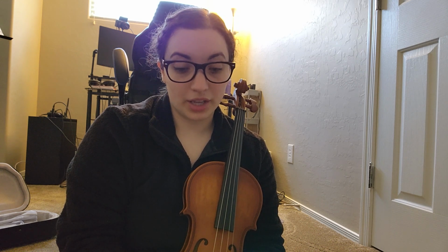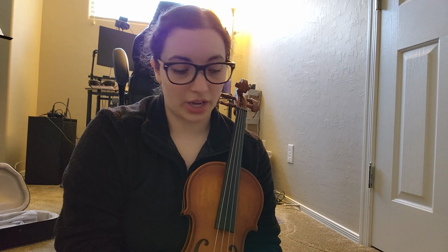I will say straight up that I think this is a good beginner violin. There are definitely some improvements that could be made, that could be on Glarry's side, and it could also be on the user side as well, the buyer side. Again, you could get a different bridge, you can get new strings, a different shoulder rest, new pegs. There's a lot that could be done in order to make the violin a bit easier to play for the person who purchased the violin.